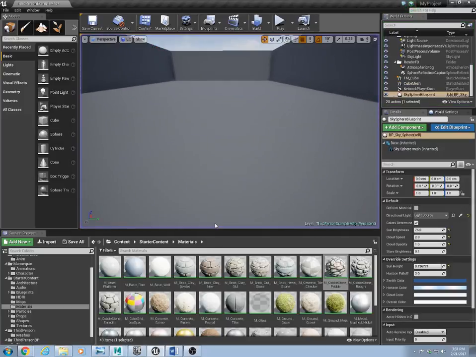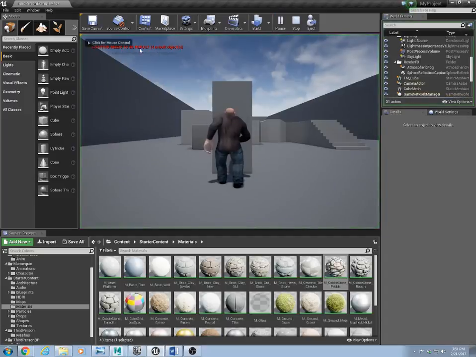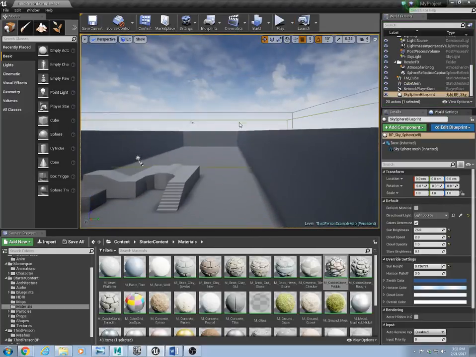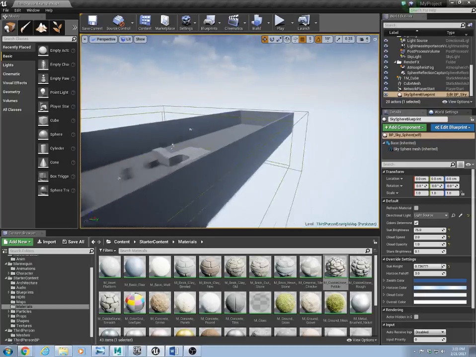Now, when I make these changes, you'll see an error up here at the top: Lighting needs to be rebuilt. So there's a lot of things that have to be calculated before we can create the final version of the game, and lighting is one of them. That's going to generate stuff like these shadows on the ground. And since I made some changes to the model, there's some things there that could be rebuilt. I'll show you how to do that here in a second.